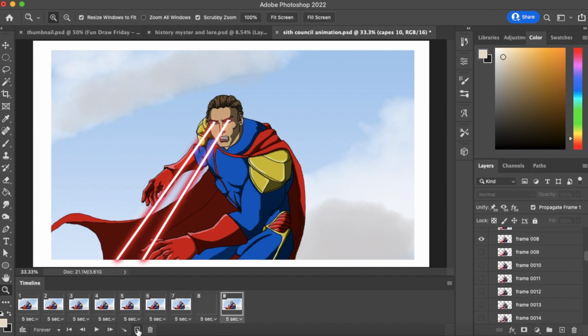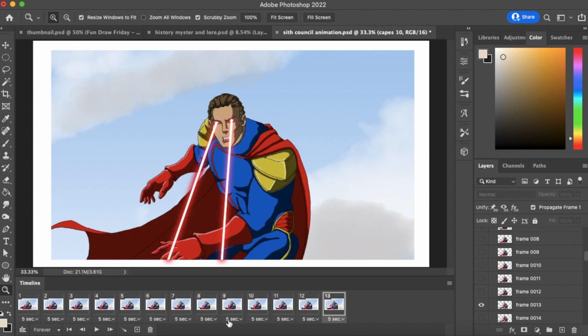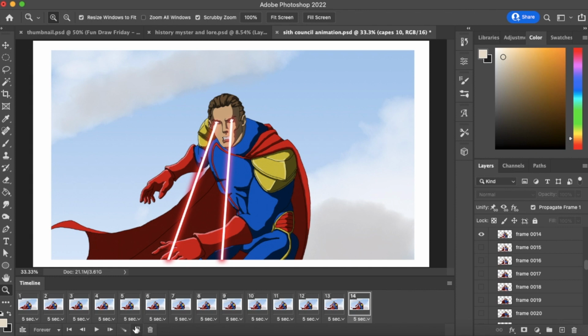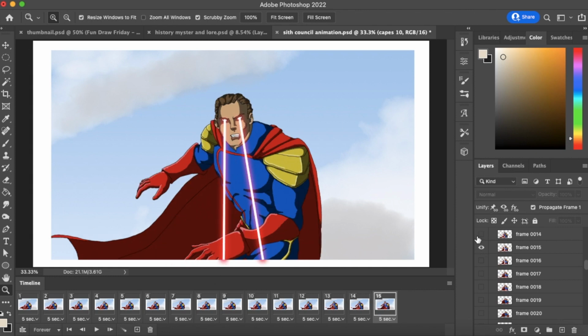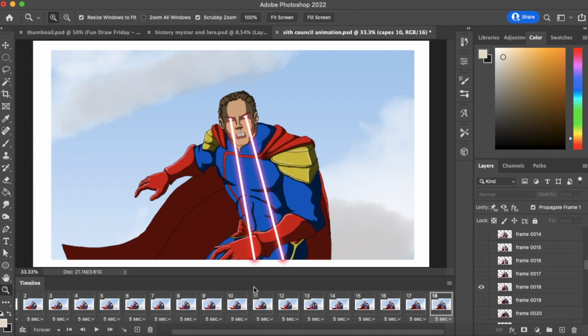Animation is time consuming, but once you get it all set up, you can then preview your animation and see how it looks, right? So once you add in each individual frame is when it'll be completed. So I'm just going to go through here and we're just going to add.